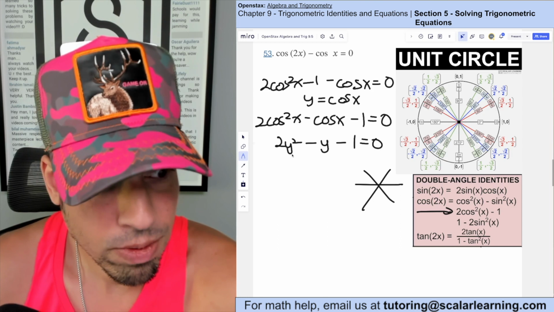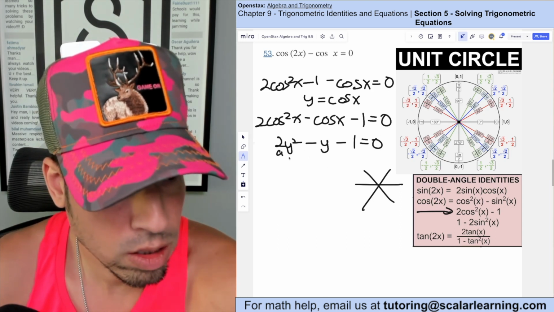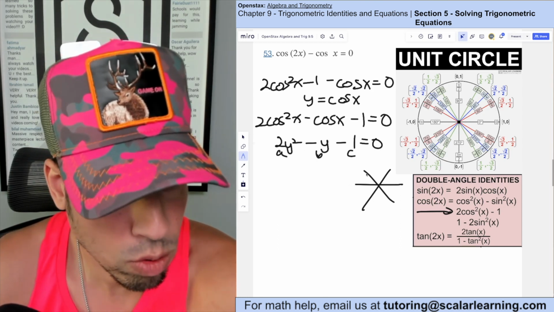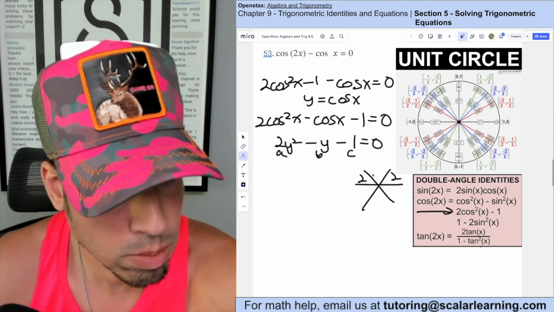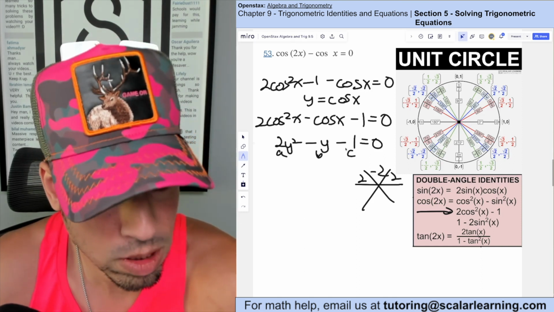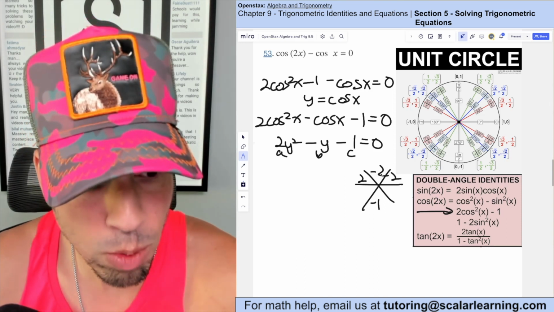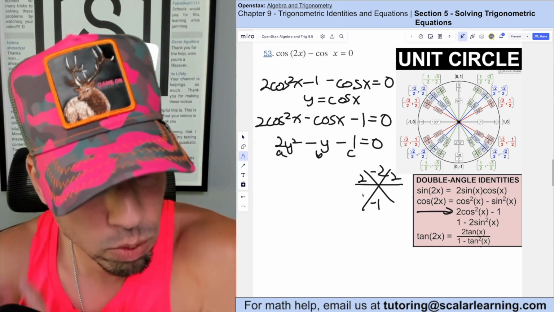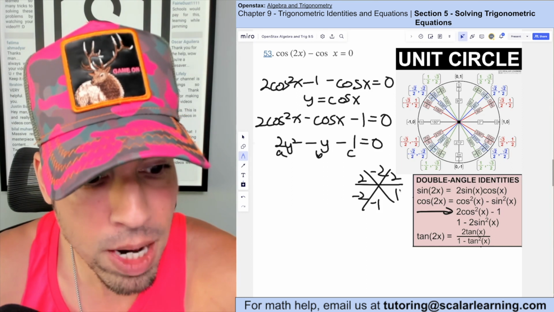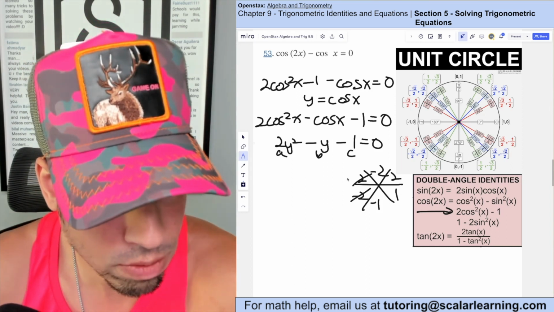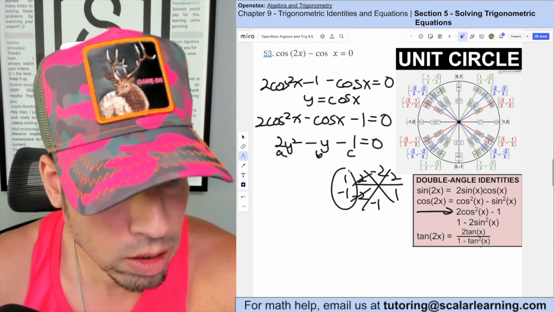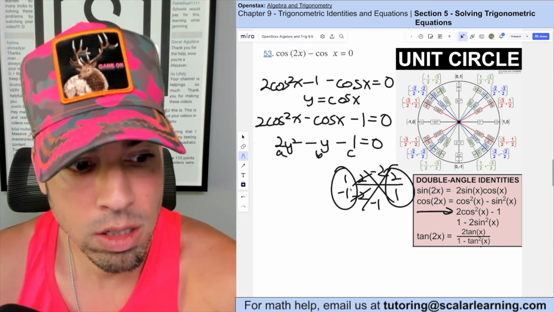Now we're going to see if we can factor this using the star method, where this is a, b, and c as those coefficients. So a goes here, a times c, -2 goes up here, right? 2 times -1. And then -1 goes down here. And then we ask the question, what 2 numbers multiply to -2 and add to -1? That would be -2 and +1. And then I reduce this one like a fraction to become 1 over -1. Okay, so this is how you factor it.